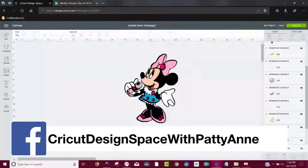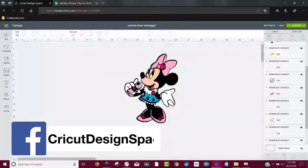Okay, here's Minnie Mouse. I found an image of her on Google. And of course, you must know that we can only use these kind of things for personal use. You cannot ever, ever, ever sell them. But just for personal use, they're kind of fun to make.